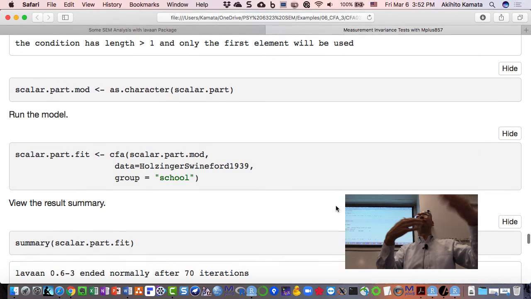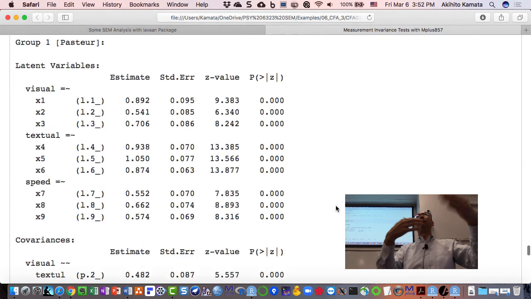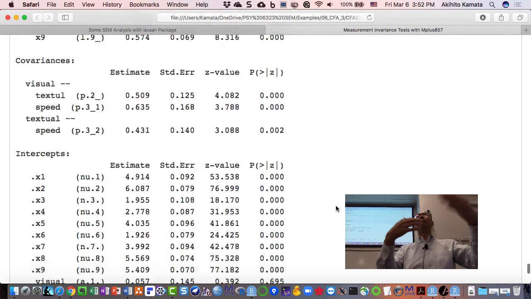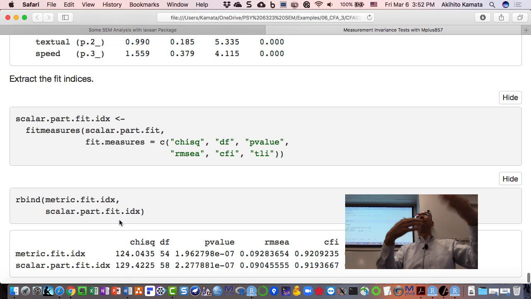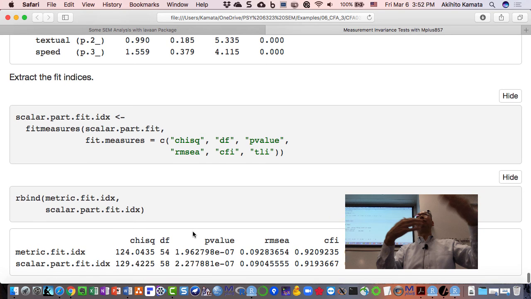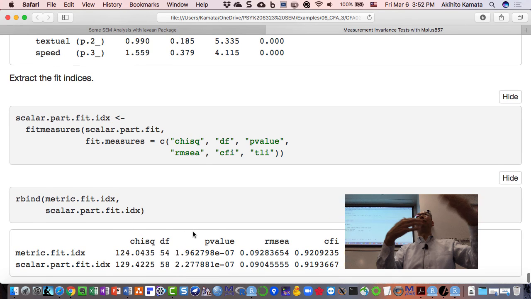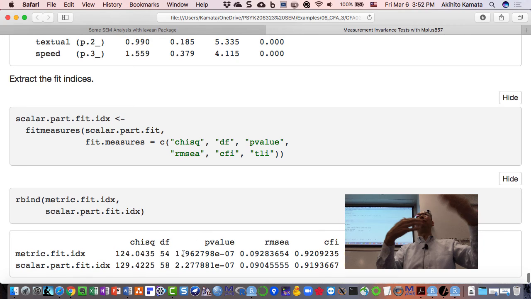Going down to the model fit, I didn't do the chi-square difference test, but as you can see, the chi-square difference is quite small, 5.4 with degrees of freedom equal to 4.